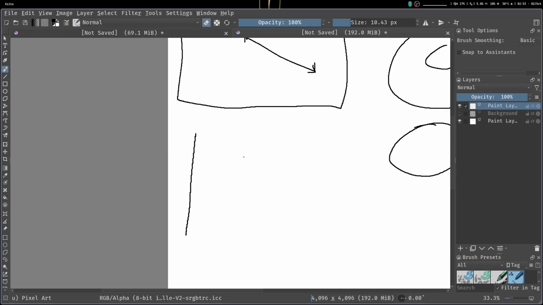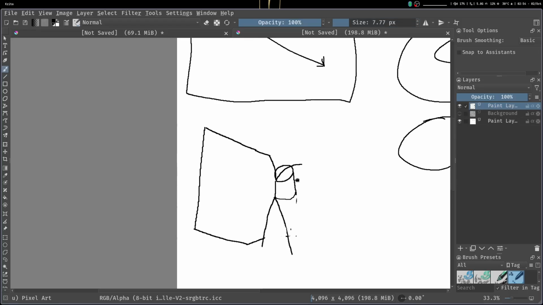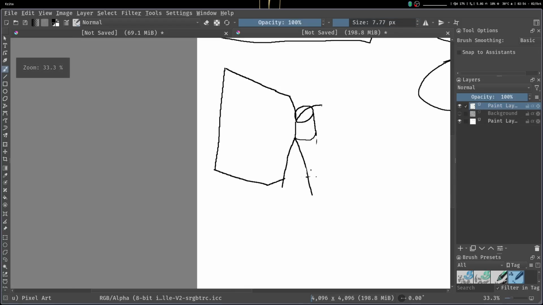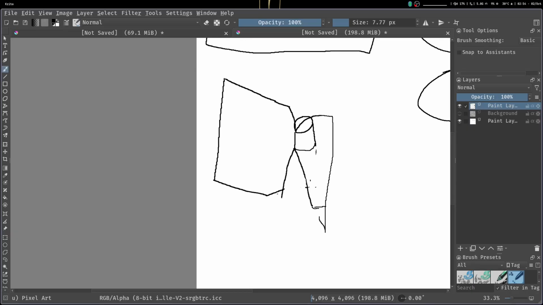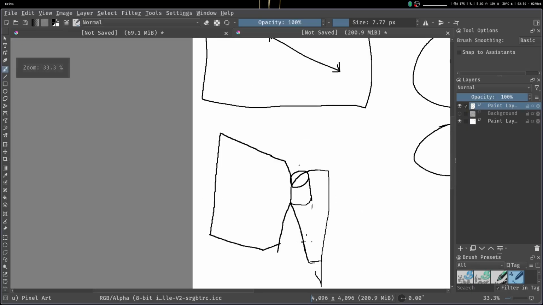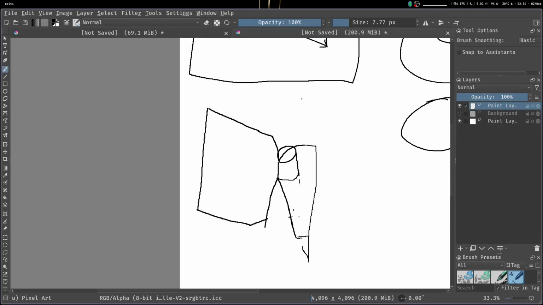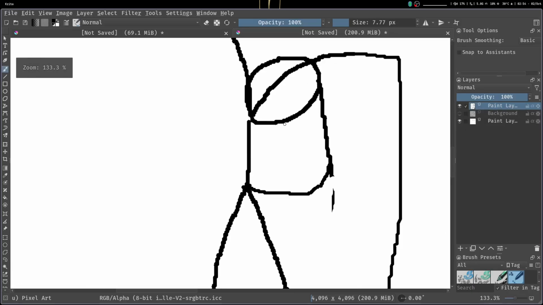Wrong color. I'll never get this size again. Oh well. It looks like this. Wow, that's messed up. Look how much we messed up space-time.